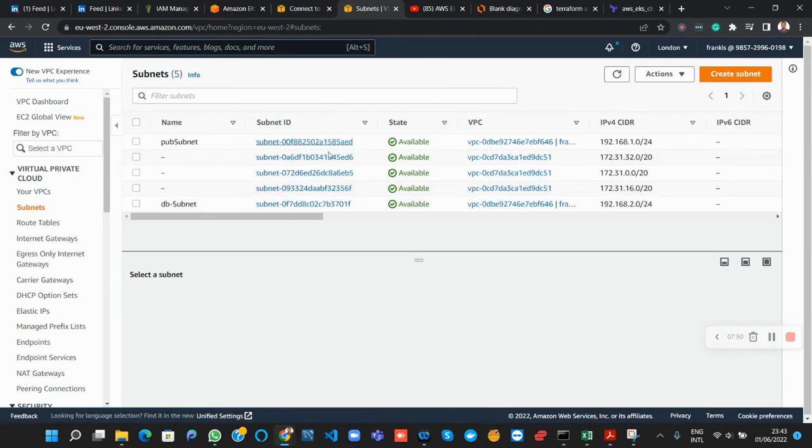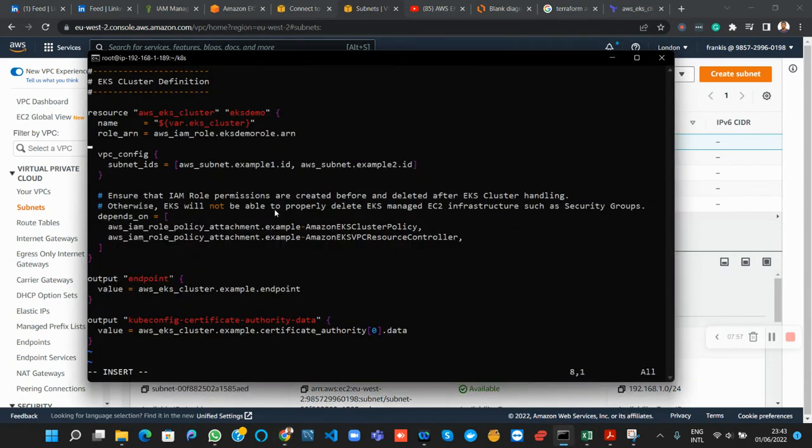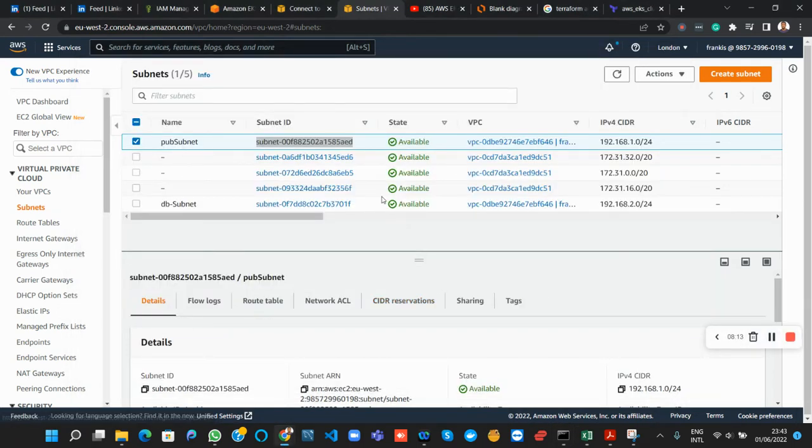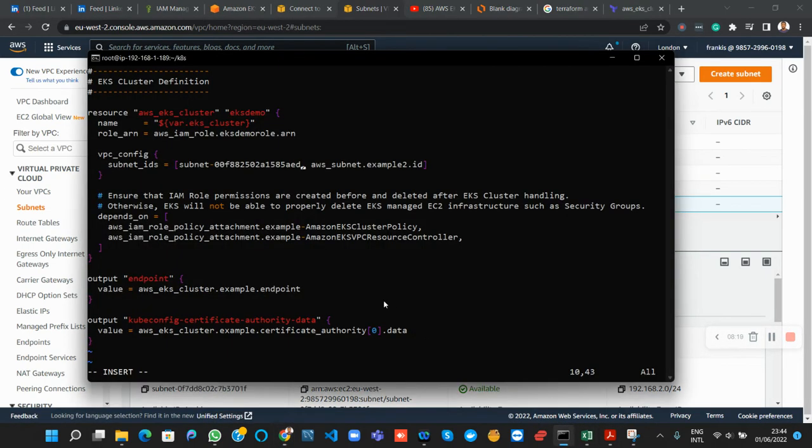I have two subnets in two different availability zones.